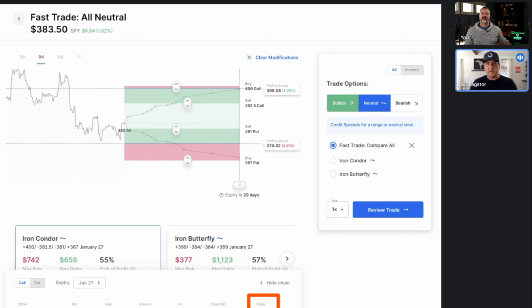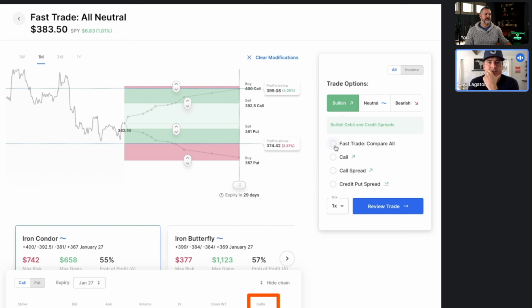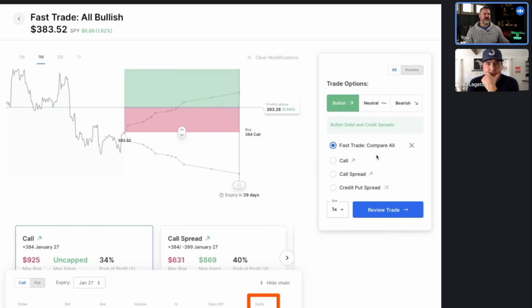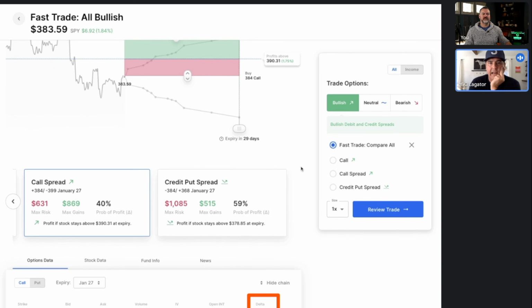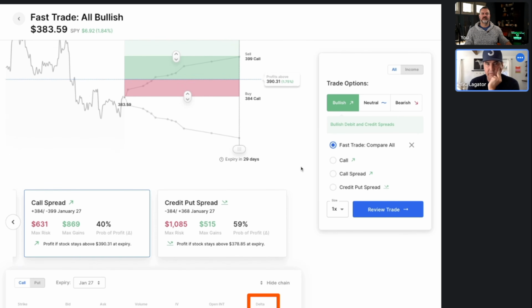The way I like to always describe it, we can do an example visually here. Go to Bullish, refresh that and start over. Do a call spread right there. Okay, so if we click on a call spread. Yeah, so hit the call spread. What we've got here is buying an at-the-money call, selling an upside call at the expected move. So you've got your red area of risk, and your green, that's your potential reward, and then you have max profit above it.